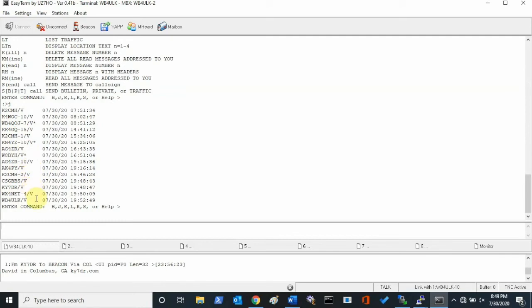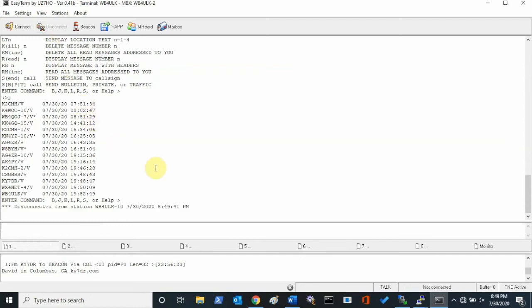Interestingly enough, there's KK4GQ. Okay, so his -1 is not beaconing. I just found that by accident. So we're going to use KK4GQ-15 to get to WX4NET-4. I know that node up there, so I'm just going to show you. So we're going to disconnect. Now what we're going to do is WX4NET-4.